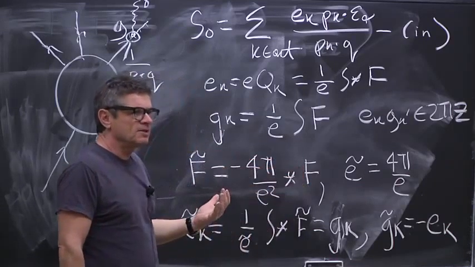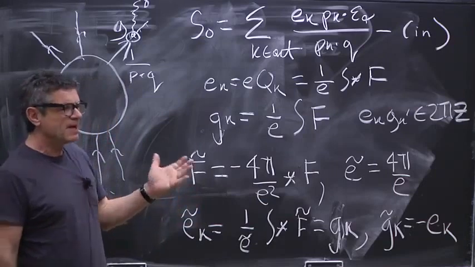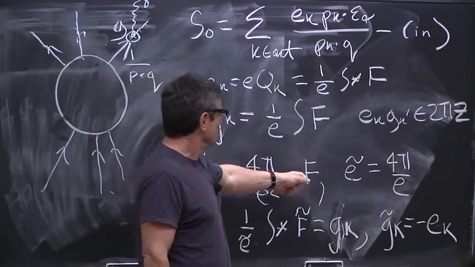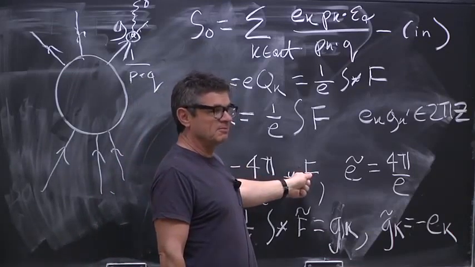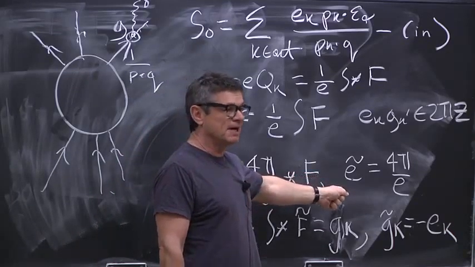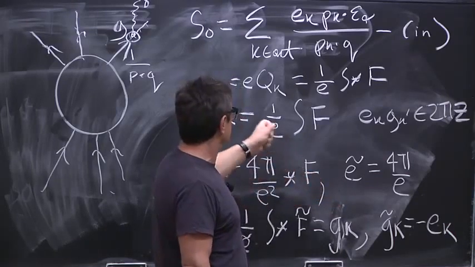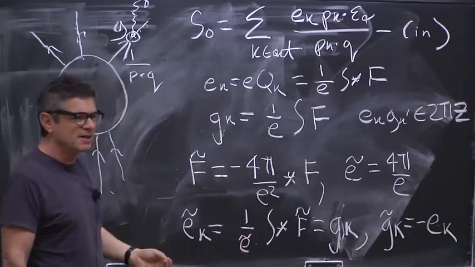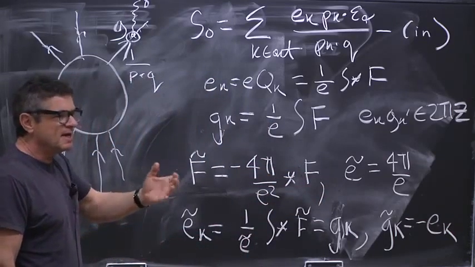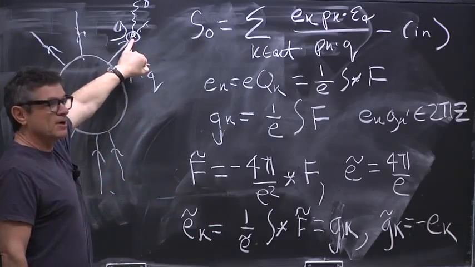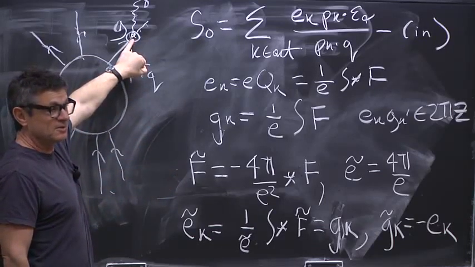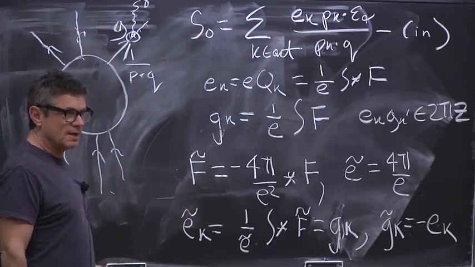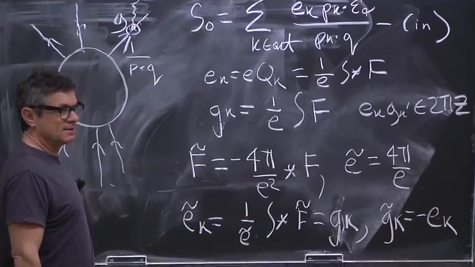So when you do this, you exchange the Maxwell equation and the Bianchi identity. In the old formulas, the magnetic charges are a violation of the Bianchi identity, and the electric charges are a source. Since magnetic charges are a violation of the Bianchi identity, A isn't very well defined, and it's a little bit hard to figure out what this vertex is. But in the new variables, it's easy.